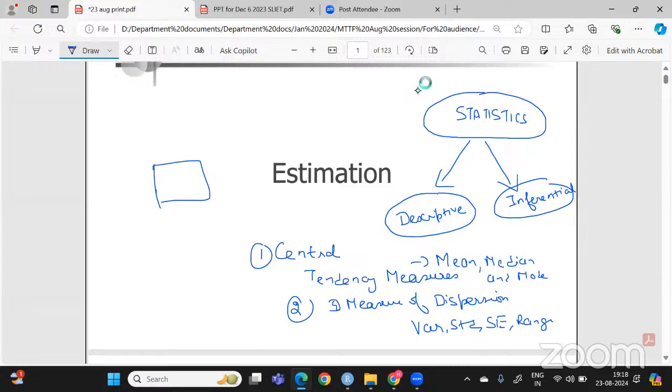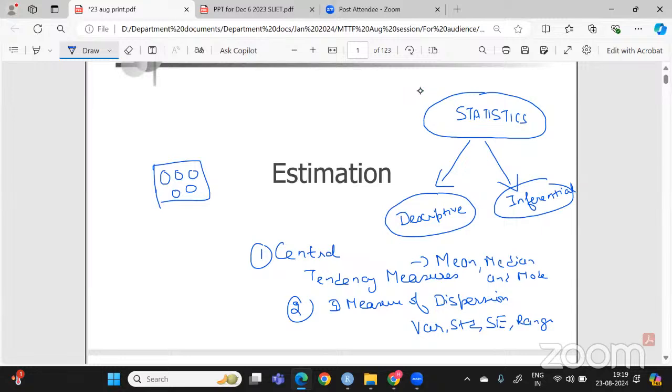So now, what's the difference between descriptive and inferential? In inferential, we have an objective that is related to some population, but we do not have the resources to consider all the observations from the population. So what we will do is take some samples, extract information from these samples, and try to generalize the results from the sample to the whole population. For that, we will go with inferential statistics techniques. I think the difference will be clear to all of you.